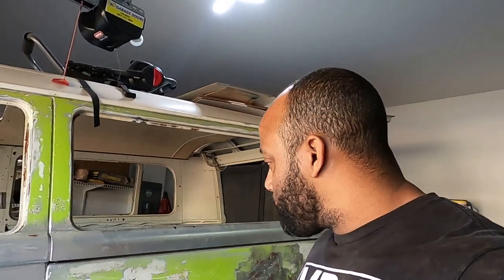Like I said, most of the stuff is complete on the bus. It's just the metal and bodywork and paint. And then once that's done, we could fly through the rest. Christine just needs some sanding here and there, a couple fixes, and then paint, and then we're good. So, yeah, I think we're all right.